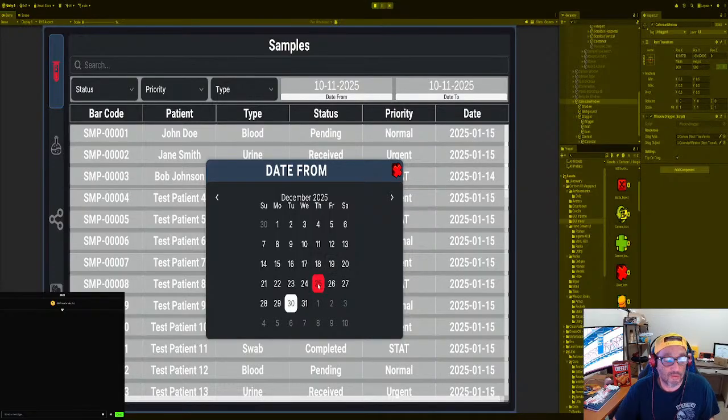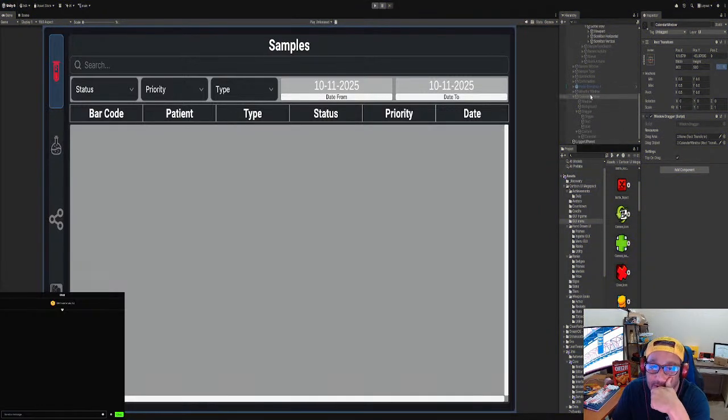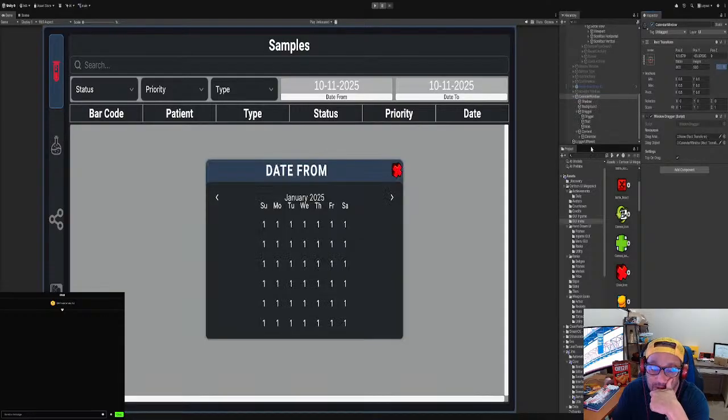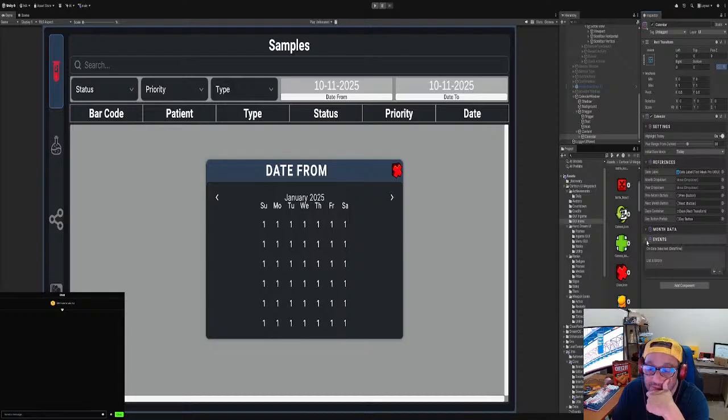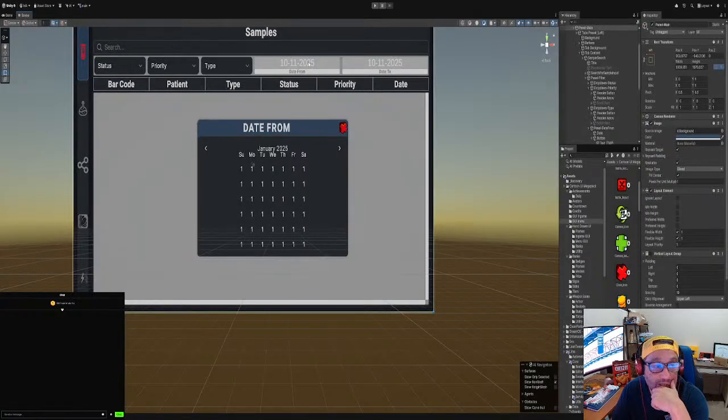Now the other thing we gotta do is this. When we click on a date, we want that date to appear here on the string. Okay? So let me see if I can figure it out. I kind of forgot how to do this, but we'll work it out. We'll work through it together, right? So let's turn this on so we can better see it. Then we go to calendar, right? References. Okay, we got the reference events. There we go. We got the events, right? On date selected, right? We want this string here. Oh no, okay. This string here to adjust.